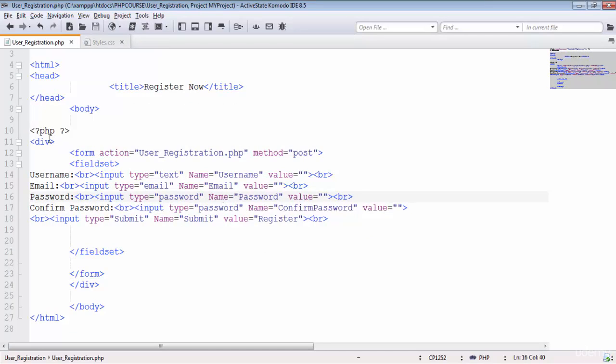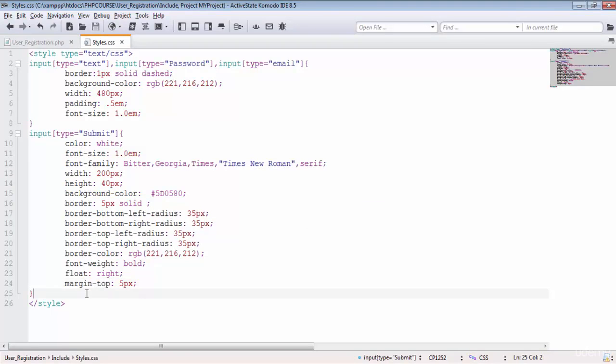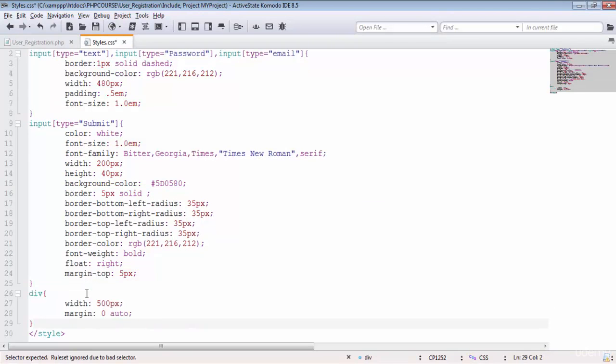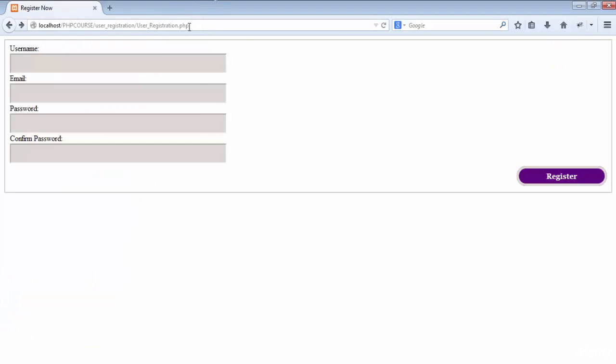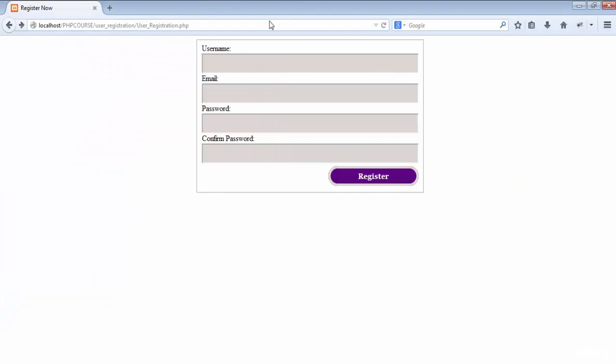So now adding the default style for this div, let's give it some ID to be center page. Now adding the style for this div. Now I gave this div some width and margin to be 0 auto, which means center. Now refreshing the page, now we got this in the center.